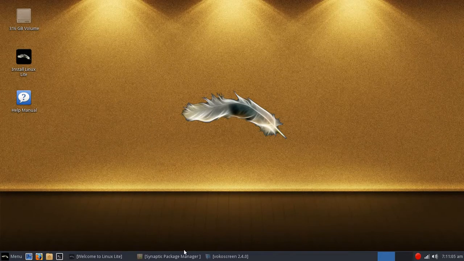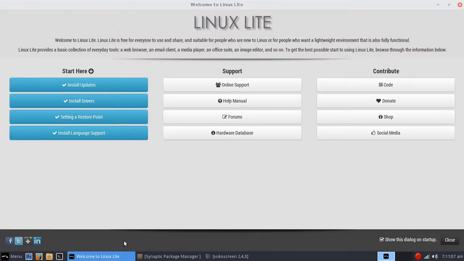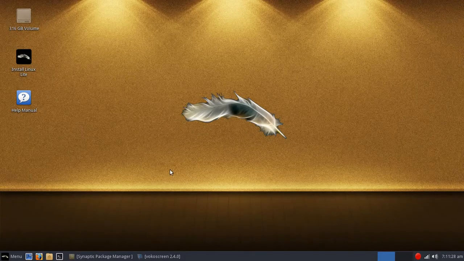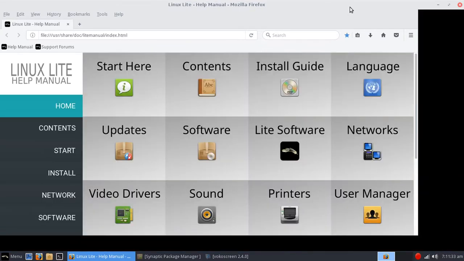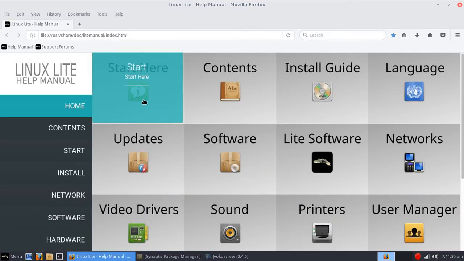Since the help screen is already here, it should pull up the web browser. Give it a second to load up. So this is the start screen. This is where you start.